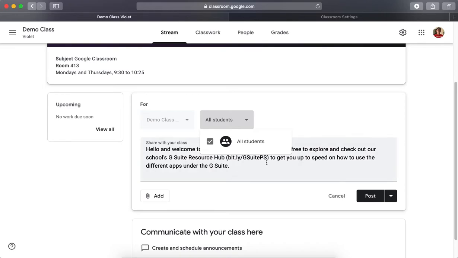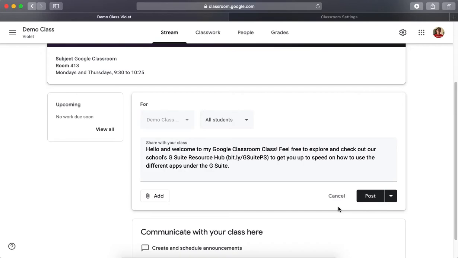All right. So once I have selected either to send it to all my classes or to selected classes, or to all my students or to selected students, I can now do whatever things I can do over here.